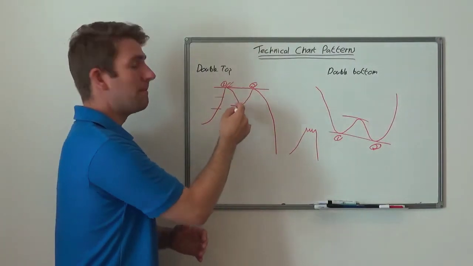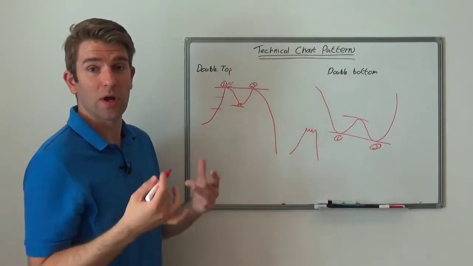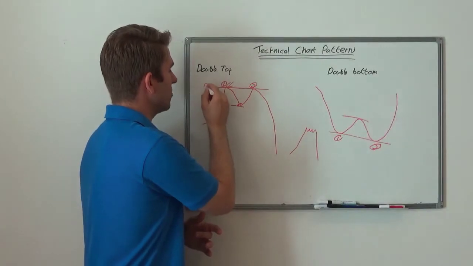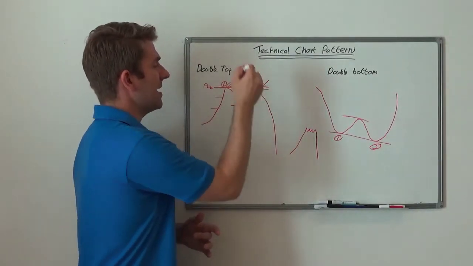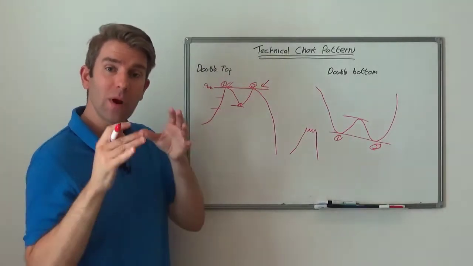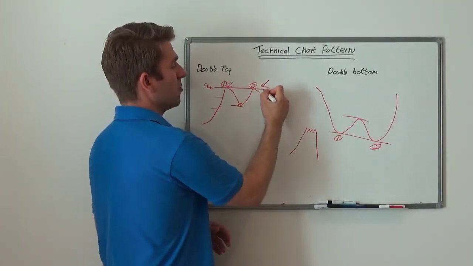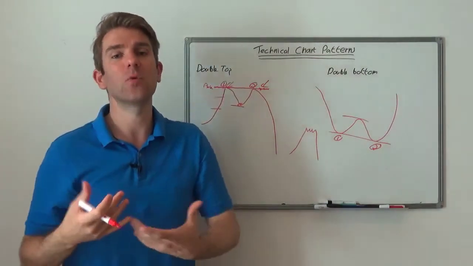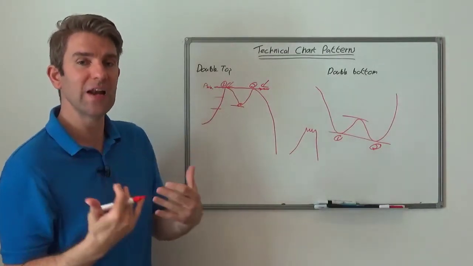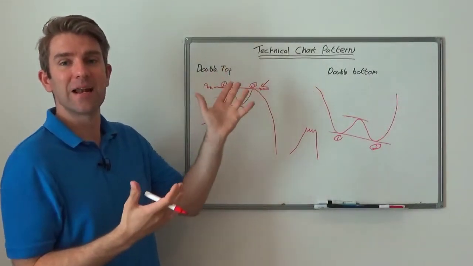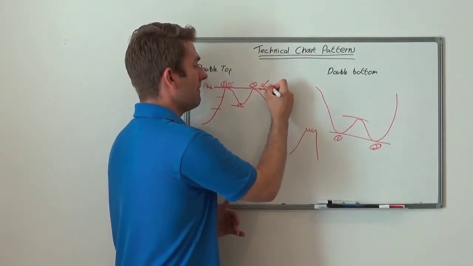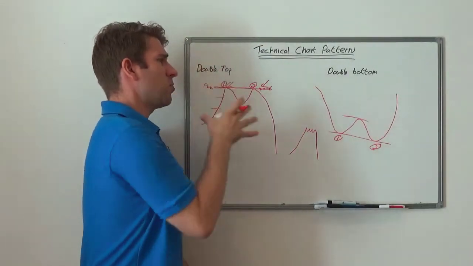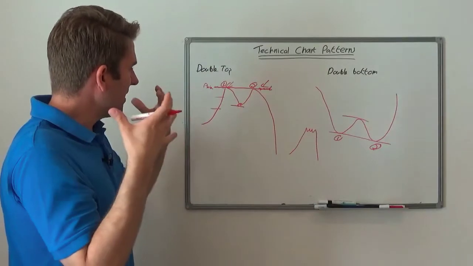Now, at this point here, buyers still think it's quite good value, so they step in again, buying it, pushing back up, but then again at exactly the same price point here, whatever price level that is, sellers are stepping in and hitting it, or buyers are backing off, whatever that may be. So in other words, this level, this kind of resistance level here, the points 1 and 2, is a line in the sand where price is considered not good value for buyers to buy above, and sellers perceive that anything above that is really good value for them to hit. So you get that kind of stop point in the market. So that's why it makes sense logically to me.